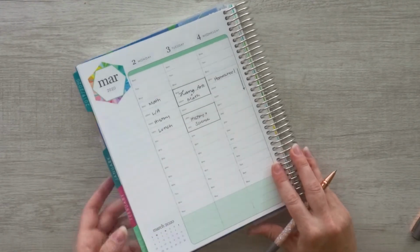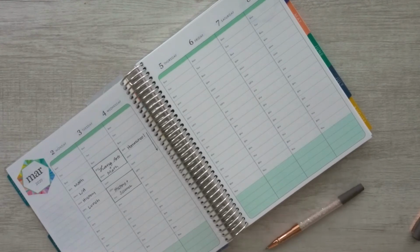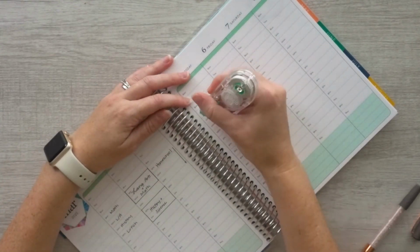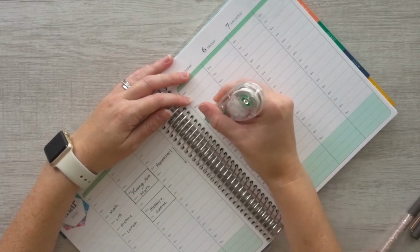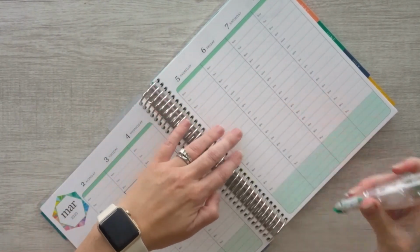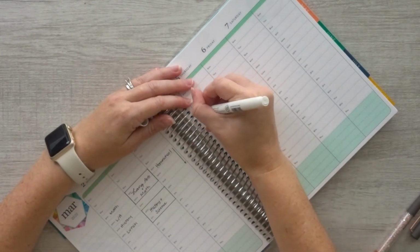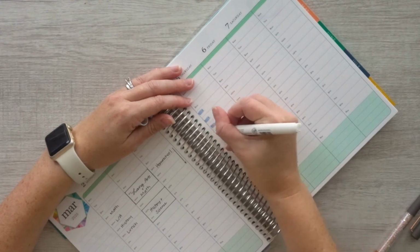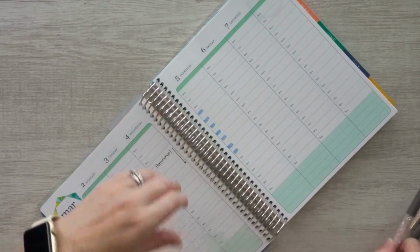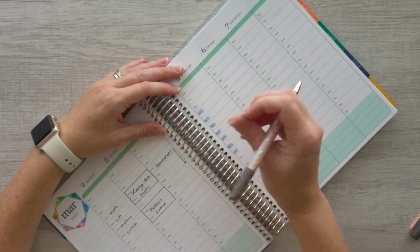If you don't want it to be broken down by hourly, but this just happens to be the planner that you have, your next option would then be whiteout. So let's say 9, 10, 11, 12, 1, 2, 3. Okay, so I'm just gonna white out a few of them here, and you can use a highlighter right over the top as a checkbox here. And sorry, I just hate it when that happens. Of course, I'm gonna get my fingerprints everywhere, but there we go.